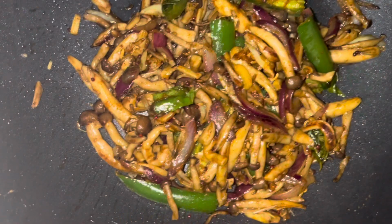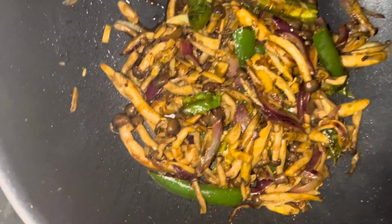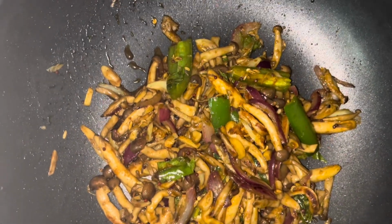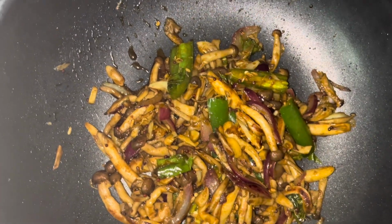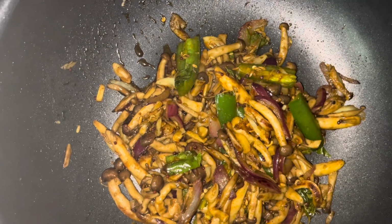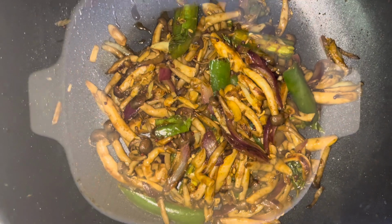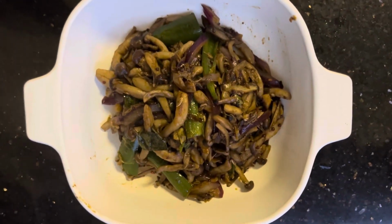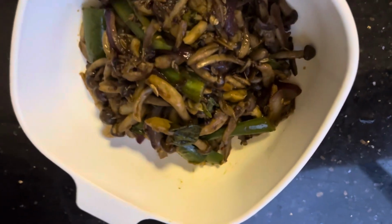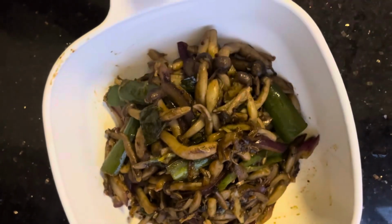Stir fry has been completed now, and that's looking very great. That's a Shimeji mushroom stir fry. Very basic stir fry, with onion and chilies, and garnish with the vinegar and the soy sauce. Looking great. That's a beautiful Shimeji mushroom that we have cooked. And looking very great and very nice, very simple, very basic stir fry, Shimeji mushroom stir fry.